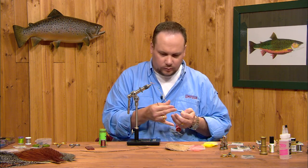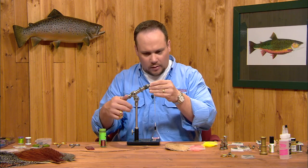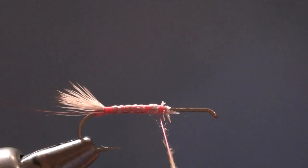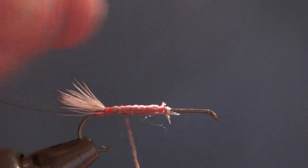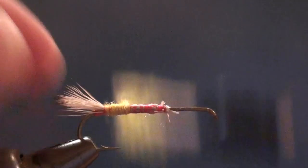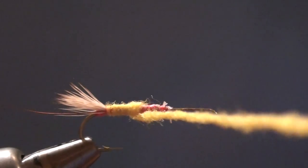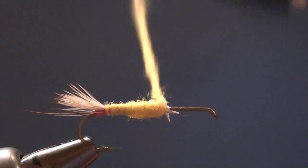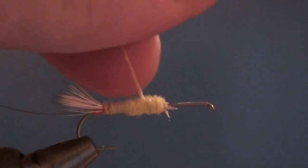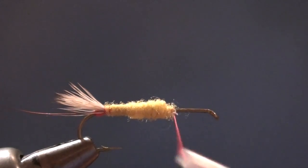We're tying a big fly here, so we'll probably need a little more dubbing, but we'll come back and reapply once we go. I'm going to use this bare thread between the dubbing and the hook to work back to get my first turn of dubbing at the bend, then work forward making a nice smooth first layer of dubbing coming forward on the hook. If I need to re-tighten my dubbing I can pinch it as I go. You can see the little orange thread shown at the front of the body from where we tied the butt ends off — we don't want to go past that shoulder; we want to leave that edge bare for right now. I'll work back with the second layer of dubbing, starting to work on my taper. So we've got a nice tapered abdomen.